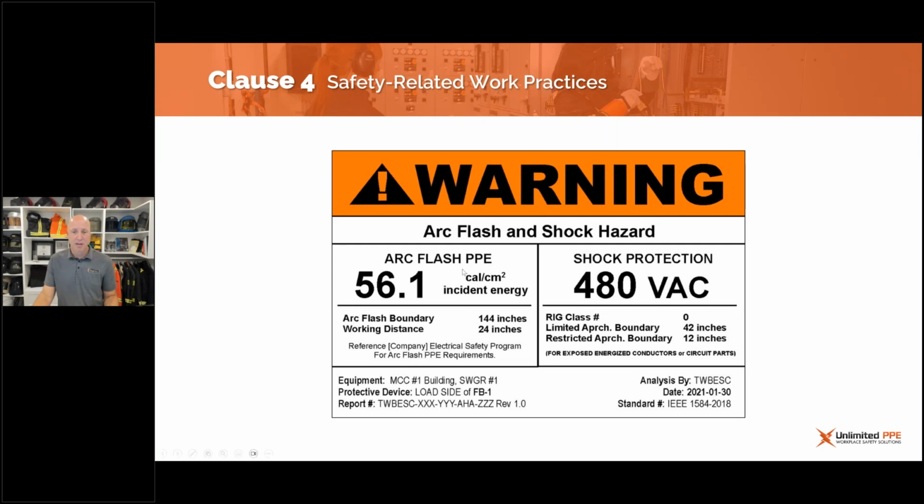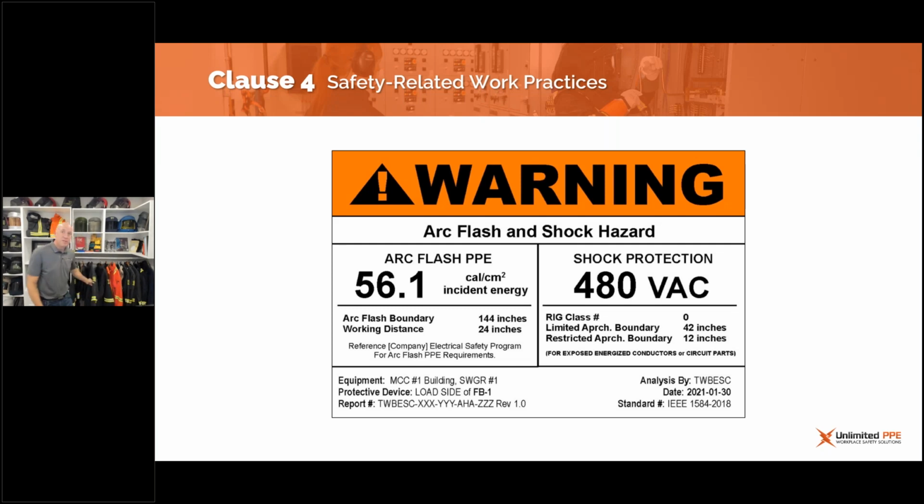I'm showing an example of a detailed label that shows the incident energy at 56.1 calories. So if I were to have this equipment label example in my work task, well, I would then go to the selection table in Z462, and I would see, well, I just need to make sure I wear PPE that's adequately rated for this hazard. I could go to my closet, I could grab, this would be a 75 cal arc flash suit. This would be, if I wear the full suit, bib overalls, the coat, and the hood, this would be adequately protective, and then I would inspect it to make sure it's suitable for use for the hazard of 56.1 calories.